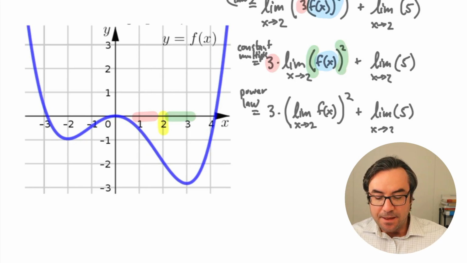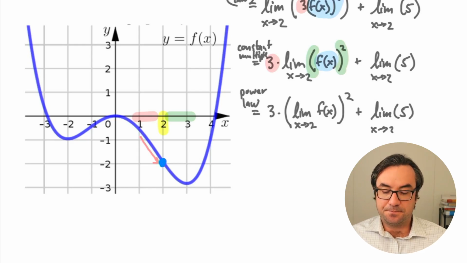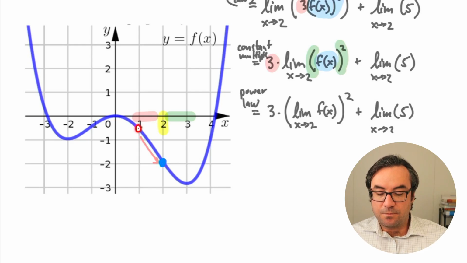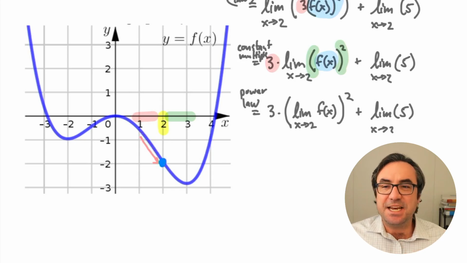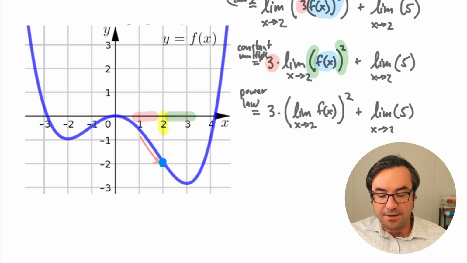So on the left side, as we move along our curve, it looks like we're getting closer and closer to this point right here. So again, with graphical limits, we imagine standing on the curve, and then we're just walking closer and closer, following the curve as x is getting closer to 2. And it looks like that's the destination. And then if we go to the right side, again, we want to see where the path is taking us. So we go onto the curve, follow that trail, and it looks like it's taking us to this point right here.